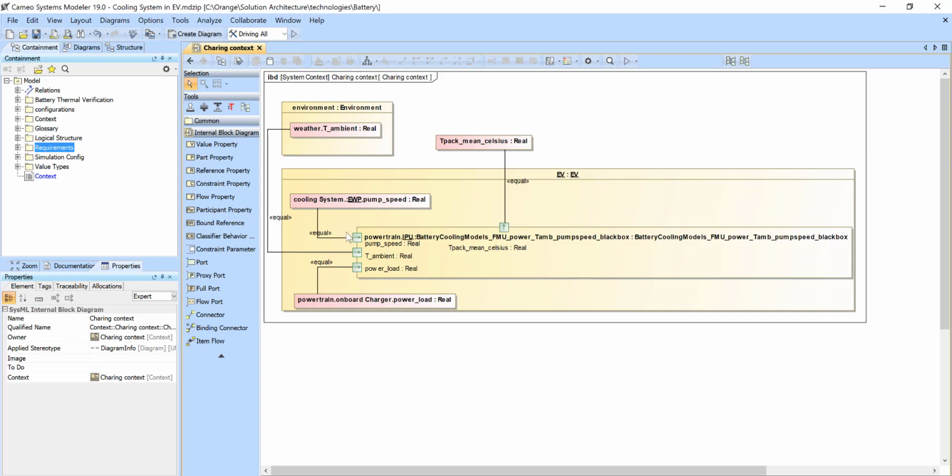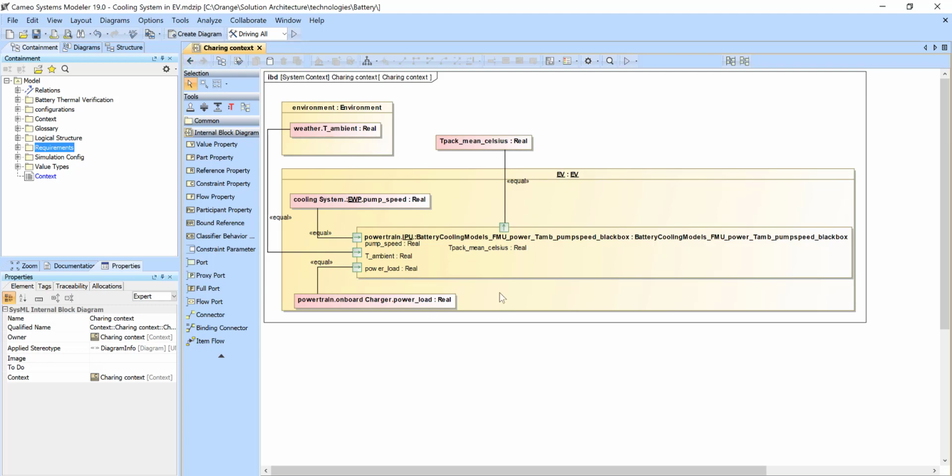And as input into this battery FMU, we see here pump speed, power load, and ambient weather temperature. The weather temperature comes from the environment, and the power load comes from the powertrain on-board charger. In this context, we want the charger to load the battery, right? So we connected that here.